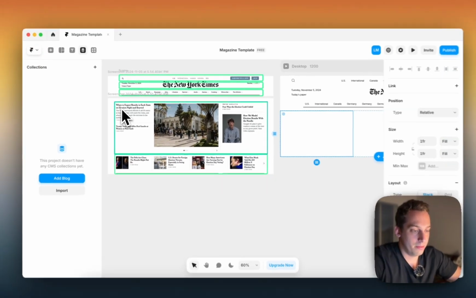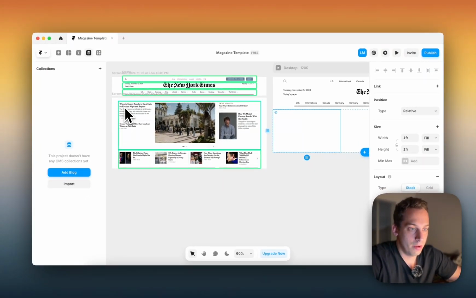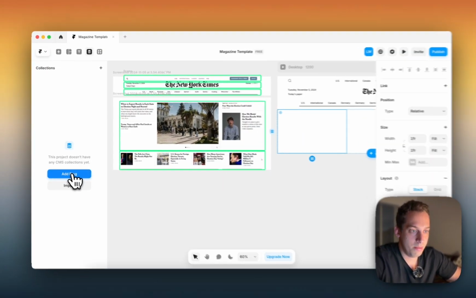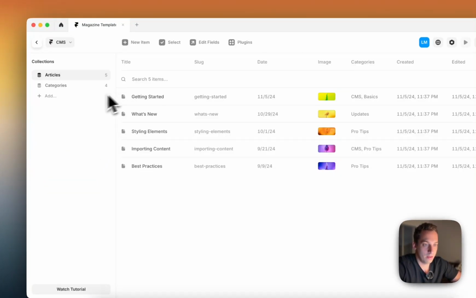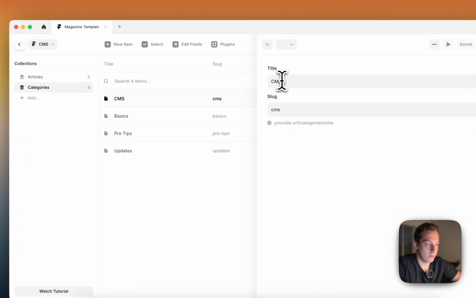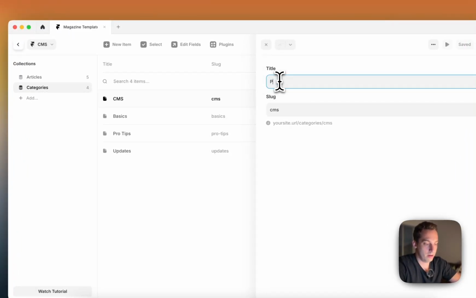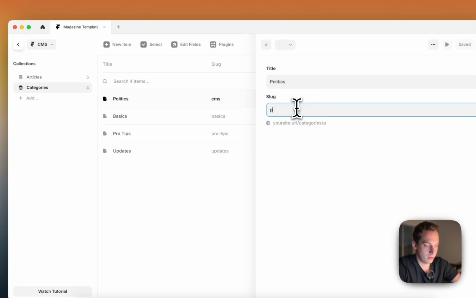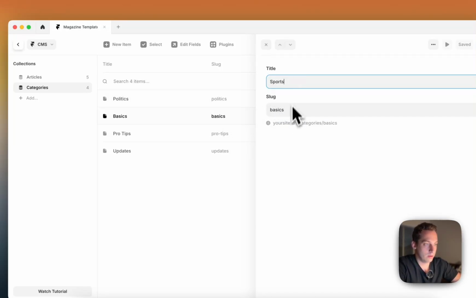on the left side, we have this. So let's add a blog and let's create some articles. And we create the different categories. The categories will be called politics, sports, weather, or economy.